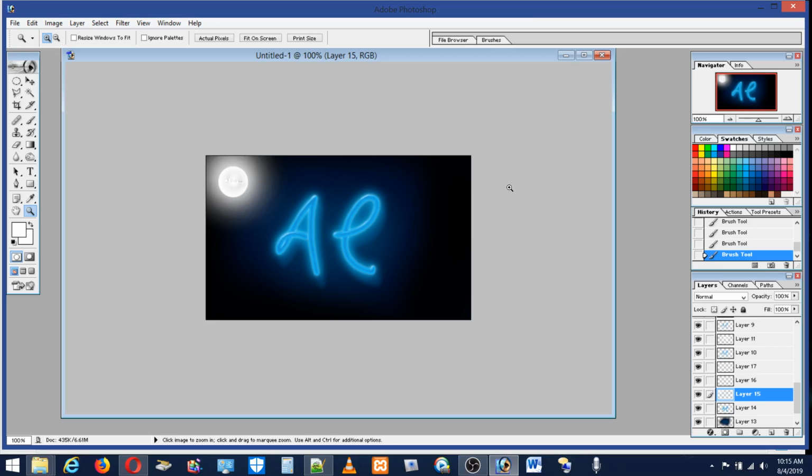Because the point about making something look real is making your eyes react to it. That means even your eyes think it looks real. Your mind thinks it looks real. So that's lighting. I guess that would be pretty much as far as glowing and lighting goes.